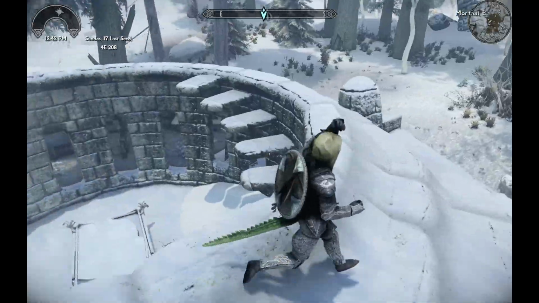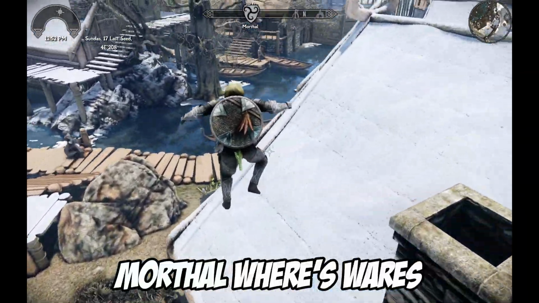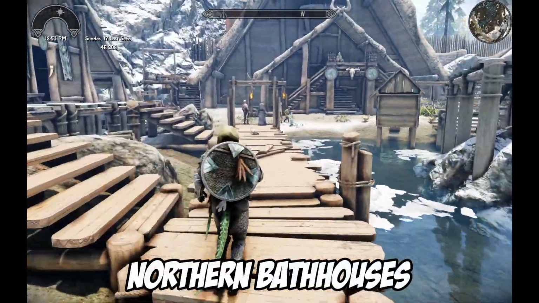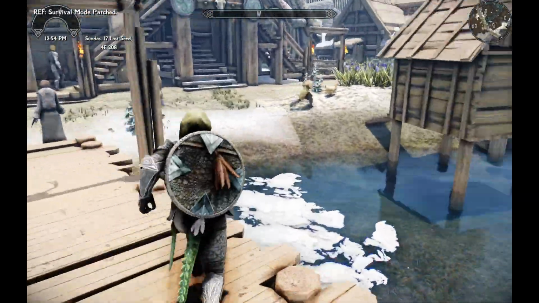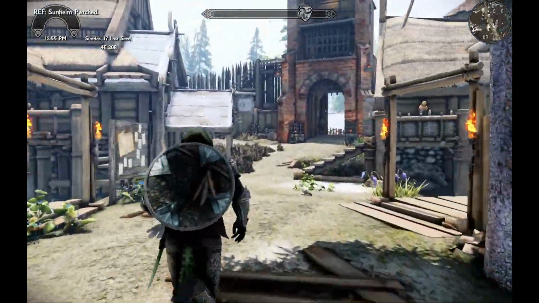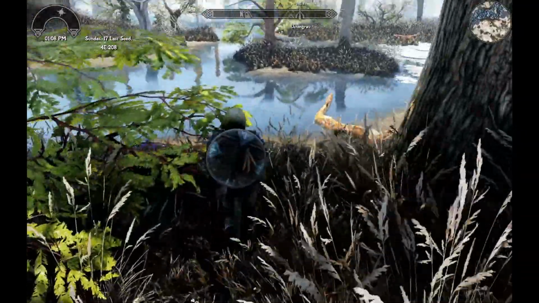These city overhauls are starting to take up a lot of room, man. Also, Morthal Wares adds a general store, and Northern Bathhouses, of course. Skyrim Sewers is not going to get any love today because all these are towns without that infrastructure. I imagine they just poop in the marsh. Can't smell much worse, am I right?